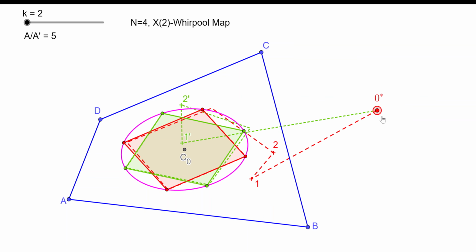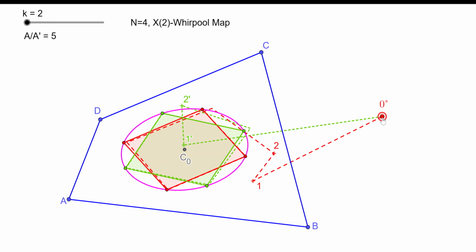Starting from a generic point 0 or P0, I'm going to take a first side of the quadrilateral, say side AB, and I'm going to draw a triangle. Now this triangle is going to take the two endpoints of the side and the chosen point 0 as its apex. And I'm going to compute its centroid. I'm going to mark off the centroid of AB0 with number 1 over there. So that's my first point in the sequence.